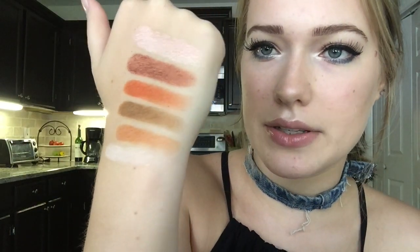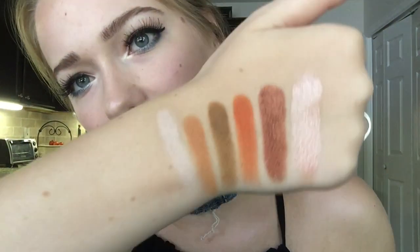Oh, that wasn't even in frame. Sorry, y'all. That's about three layers. Maybe it's because I'm pale and you can't really see. And then I'm gonna do the darkest one. Please be good, please be good. Oh, ooh, I officially applaud you. Okay, so with these six swatches of just a couple of the random shades, I am very impressed so far.